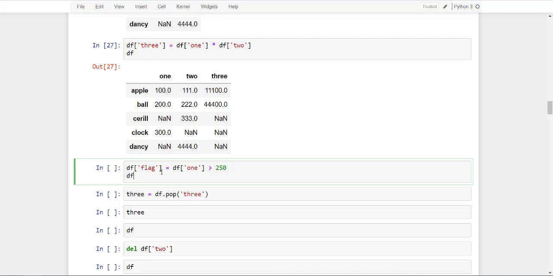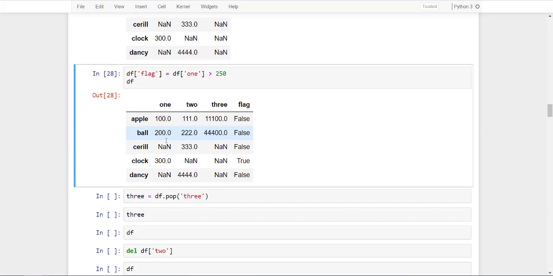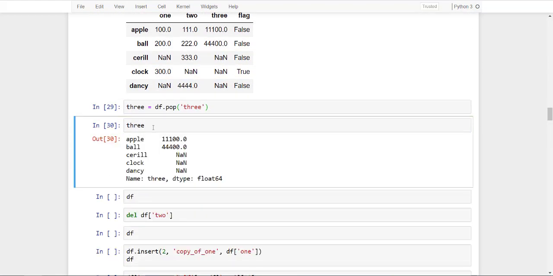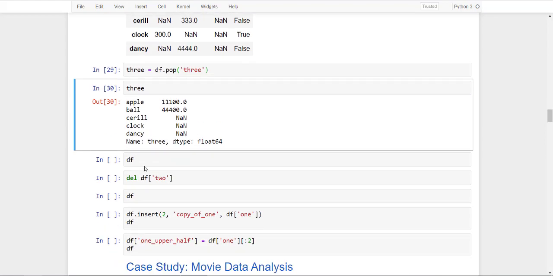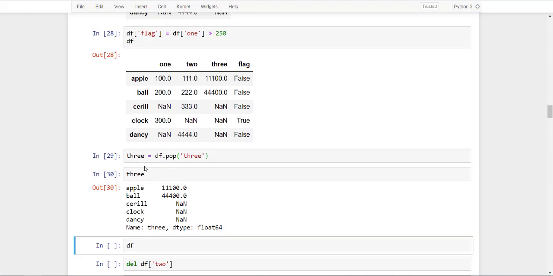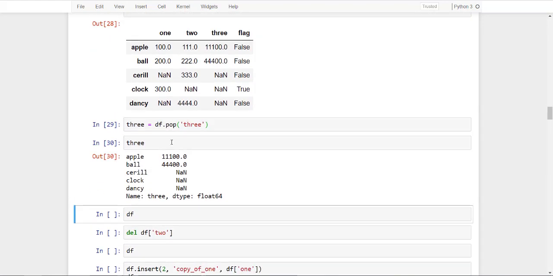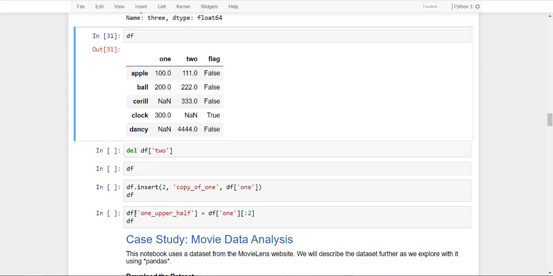We can also provide a filter array just like we do with numpy arrays. We can also pop out a certain column from the data frame. You will see that column no longer exists in the data frame.